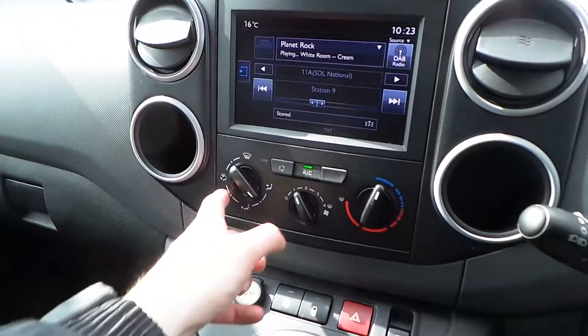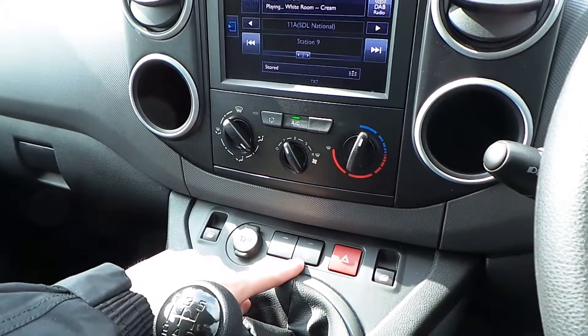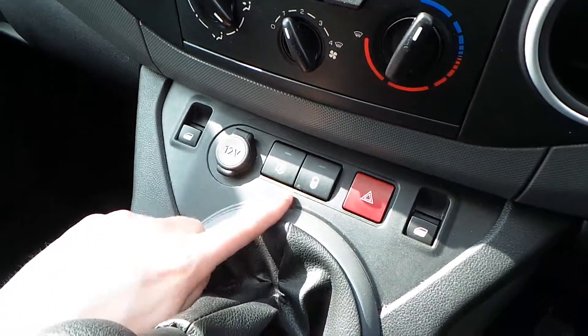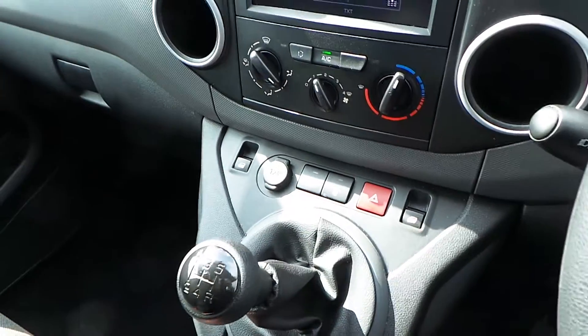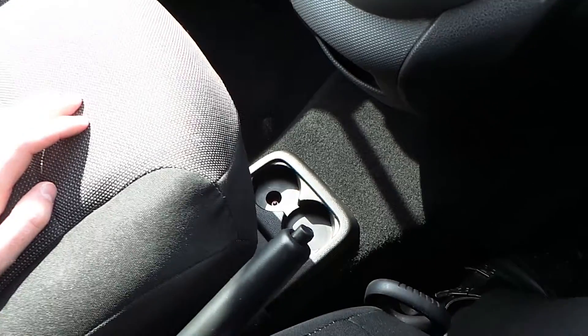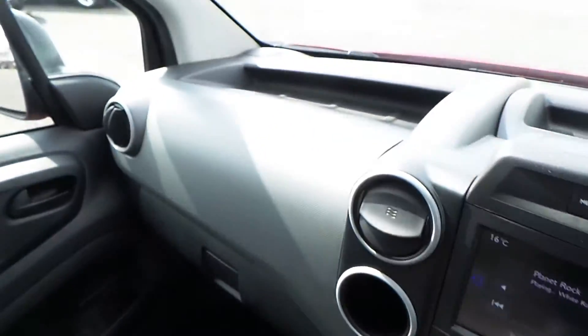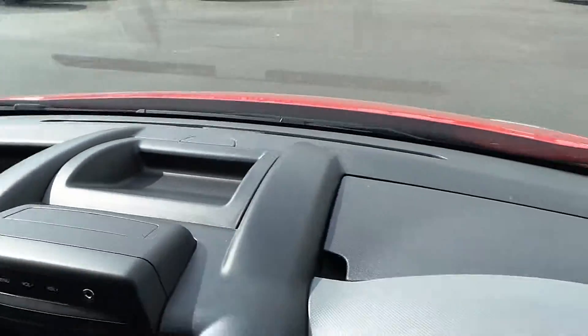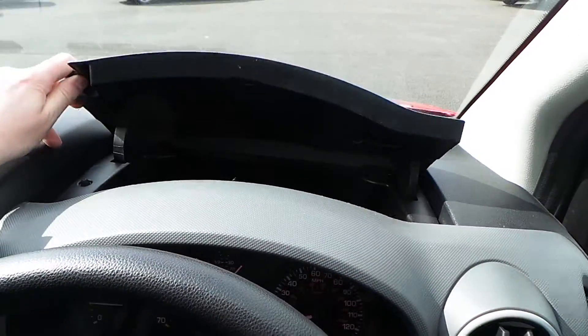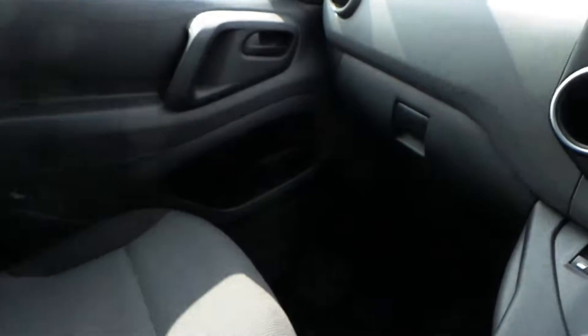Air conditioning is split into three easy-to-use dials. You've got front electric windows down here. Central locking is split into two different buttons for the rear space and the front, next to your hazard warning lights. Just here, a 12-volt charger. A bit of storage down there, cup holders, and a five-speed gearbox. Storage across the front is really useful, and it just folds away nicely. There's also some storage above the head of the three seats, and then in the doors as well.